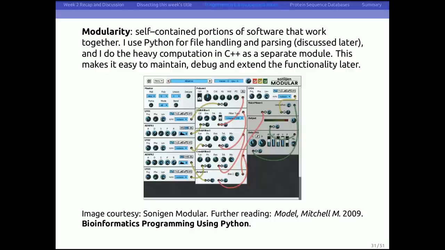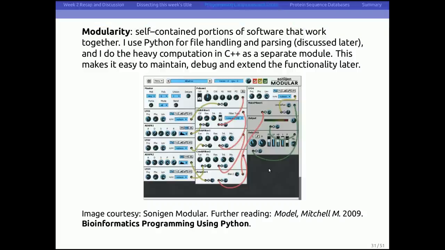As a graphical example, this is a piece of software called Sonogen, and this is an audio program which has different effects and things. And you can see the cables in between, the yellow cables and the red cables. Each of these boxes is a module, okay? And you can see that this module is connected to this one, which is then connected to this one. It's also then connected to this voice mixer out here. This is modularity. I can literally plug and play cables into different modules, and I can get different kinds of output. So modularity is very important in software.